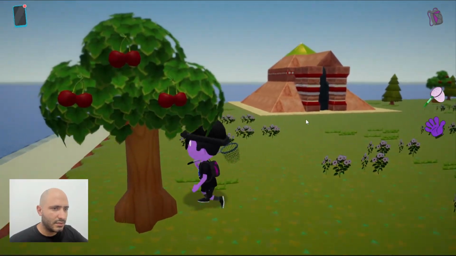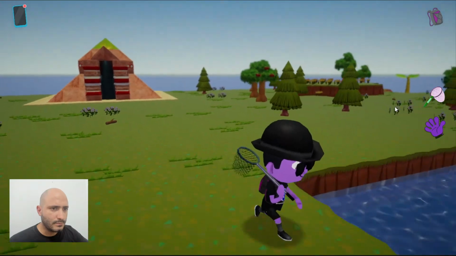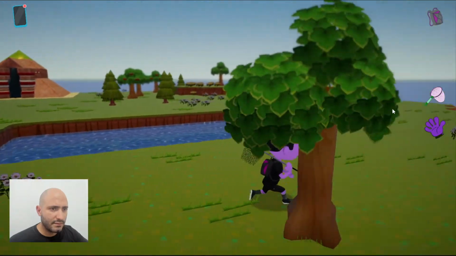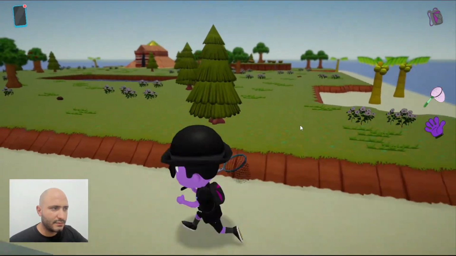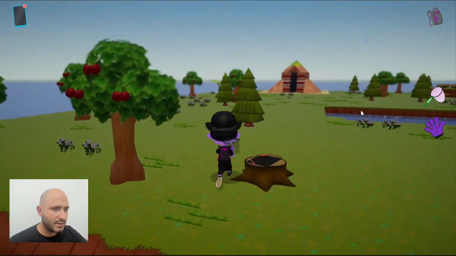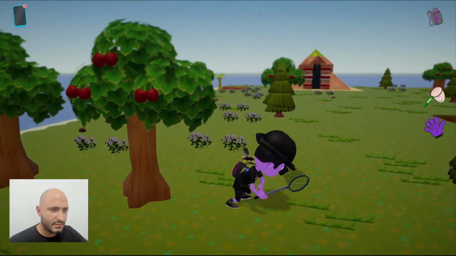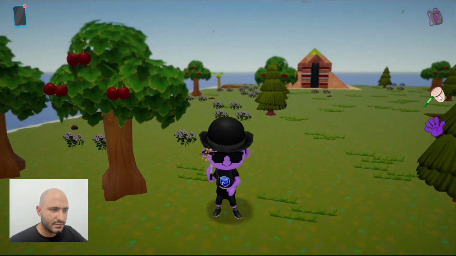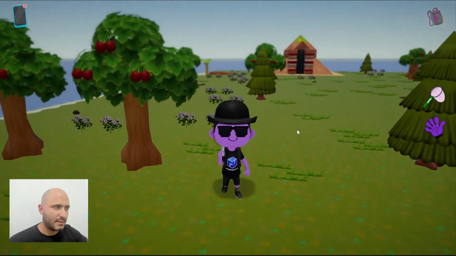So I already got one. And so I think we can leave the fruits for later. Now here, it's just a matter of having your eyes very open. Okay, so I already noticed where the bug is. Let's try to get it. Okay. Just a little bit further, and that's it.